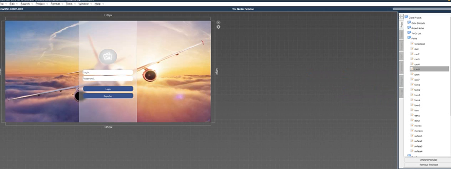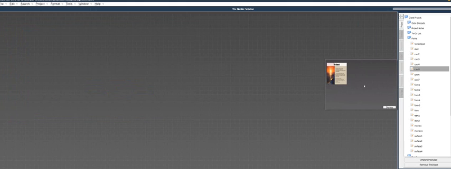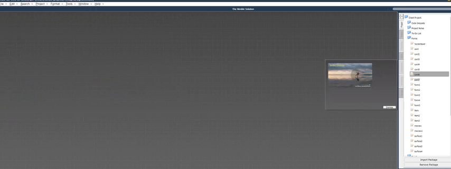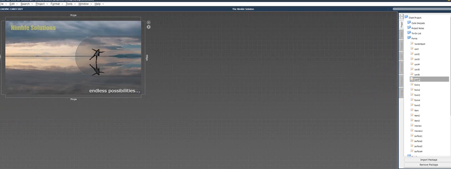I thought this was really nice because all this stuff is reusable. Once you build it, you just rip it out, copy it out, and paste it anywhere you want to use it. I saw a poem called The Sunset, added a nice little slightly transparent banner, brought in an image, and then of course put the poem on the side panel. Just playing around with layouts and seeing how well Nimble would be able to reproduce what I was seeing.